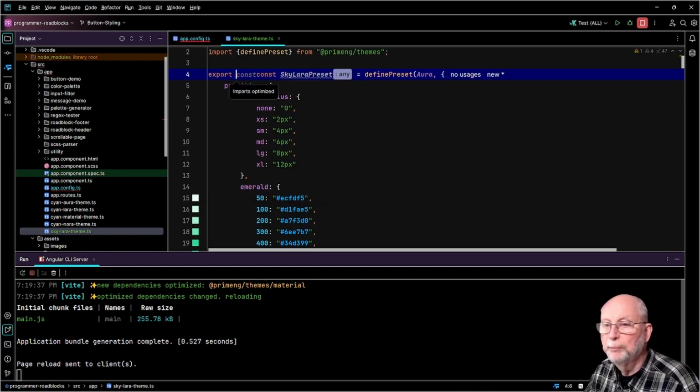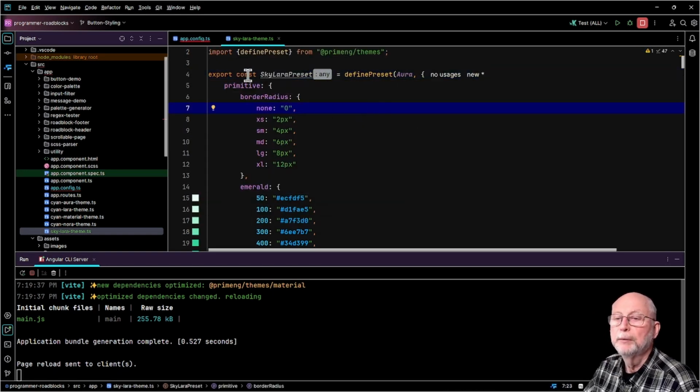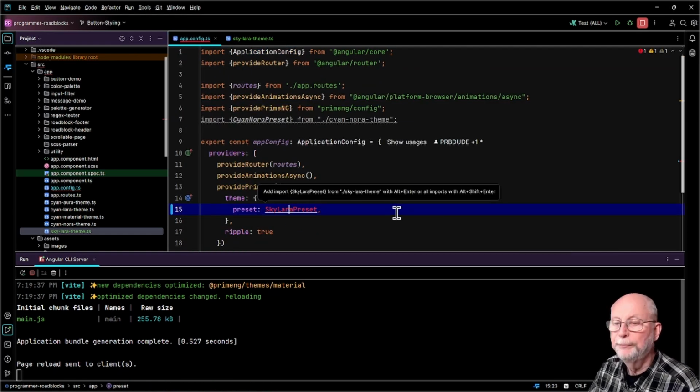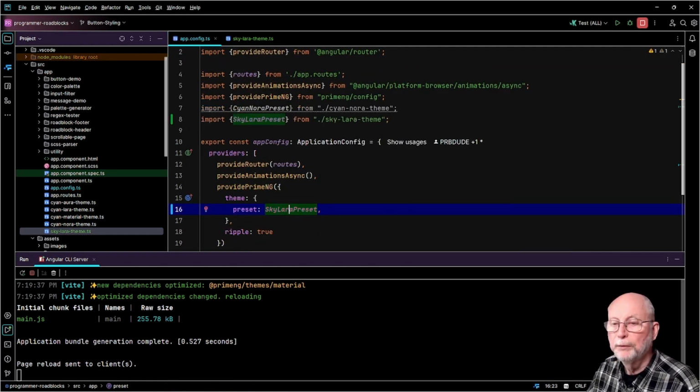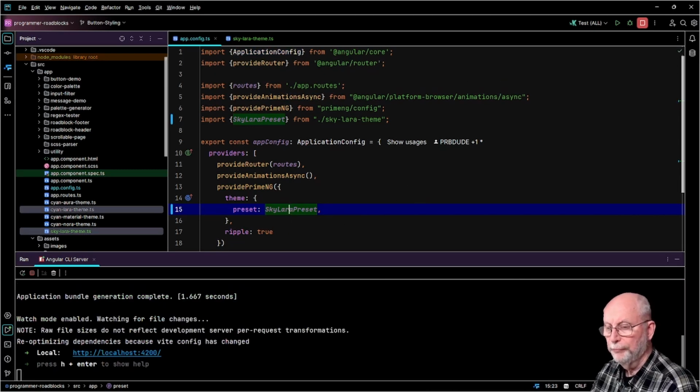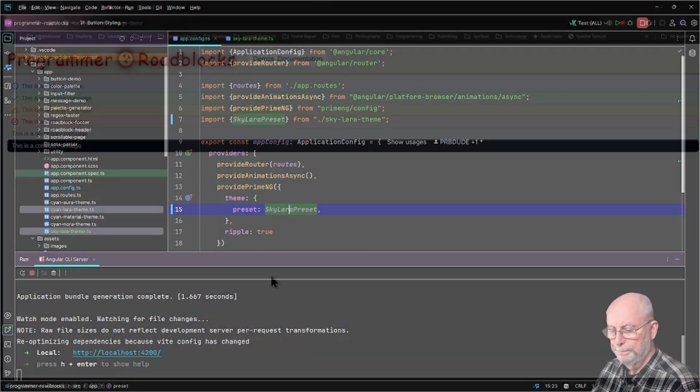Let's clean up imports. So Skylora. So there's Skylora now. Now let's go to the web and see what it looks like.